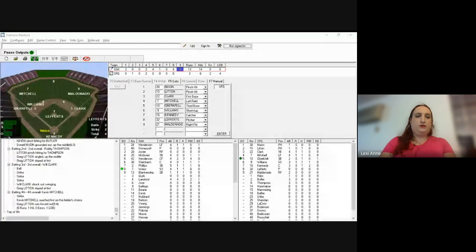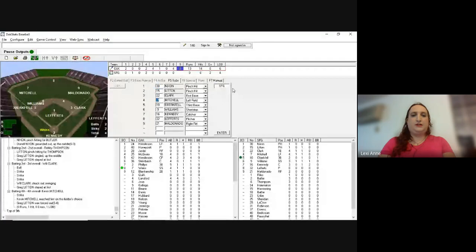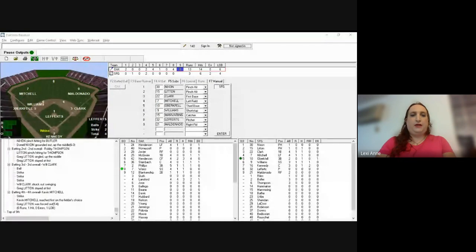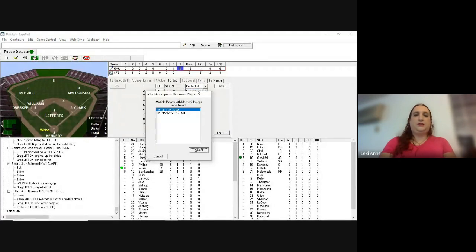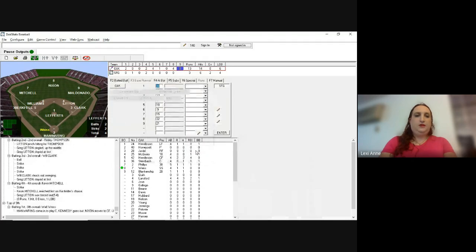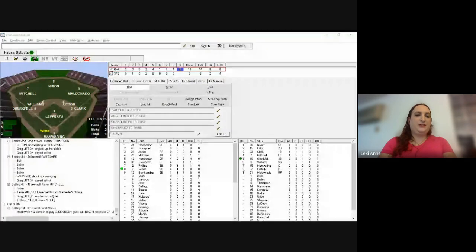And now we're going to go to the 9th. We've got Kurt Manwaring is going to replace Terry Kennedy. So this is another duplicate number situation. Greg Litton is going to move to second, and Donnell Nixon is going to move to center. So there's 8, 4, and Manwaring stays at 2. And now this is going to be the really weird one, where we now have both number 15s in the game. You wouldn't likely run into this, but you can.